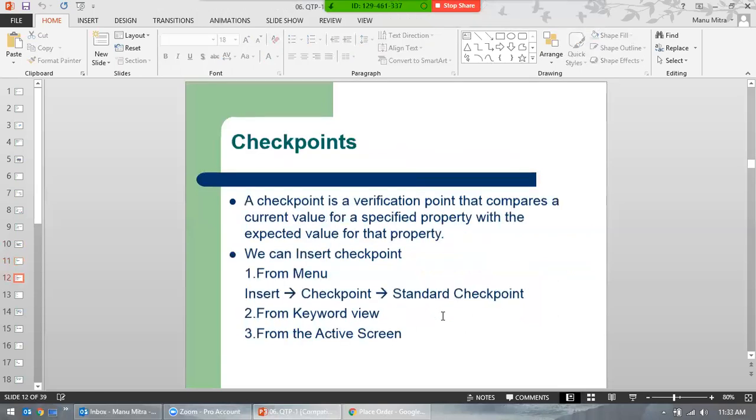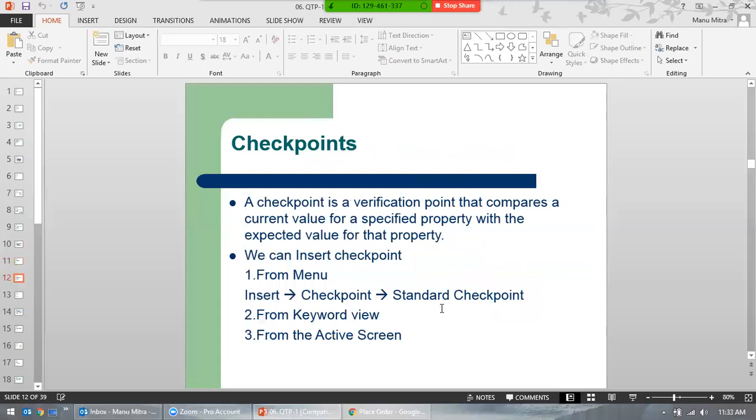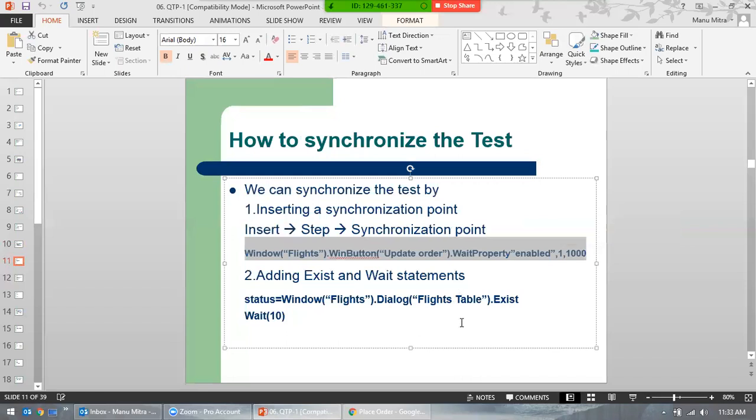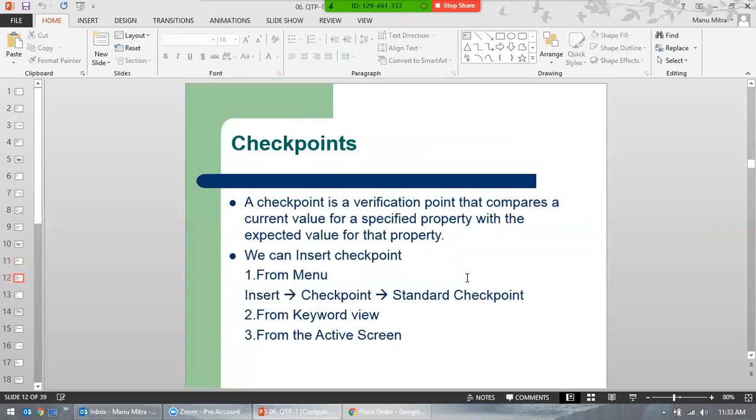So let's go to here. We'll go a little bit into this code. This is more into descriptive programming. Record and playback doesn't work at one point. Why? Because when it's a dynamic website where the application keeps changing and everything keeps on changing, you cannot really depend on record and playback because that throws a lot of errors. So you want to use descriptive programming. We'll just touch base and not go into detail, but we'll have some idea so that even if you're running the script, you'll get some idea what it's all about.